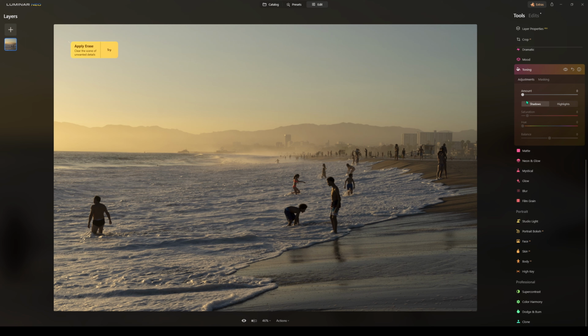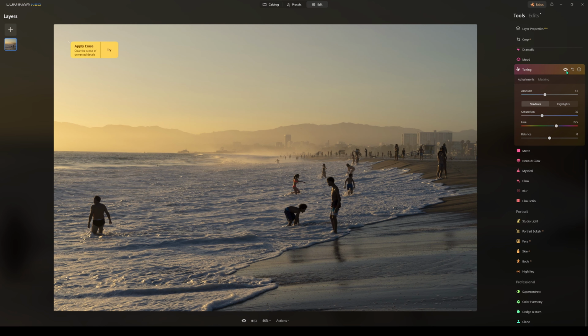So for example, if I wanted to add that blue look to the shadows for more of that cinematic look, and then I wanted to make the highlights orange-y, you could do that here by just switching between the shadows and the highlights and then selecting the amount. And as you can see, it makes it just a little more of that cinematic look. Let me actually just bump up the saturation in the shadows to make it even more so you can see the difference.